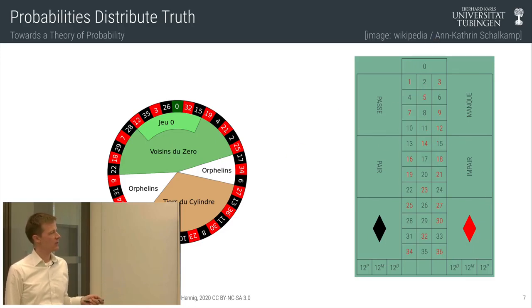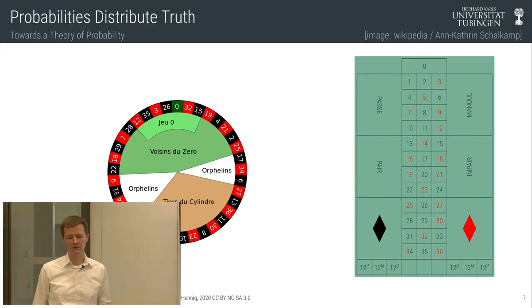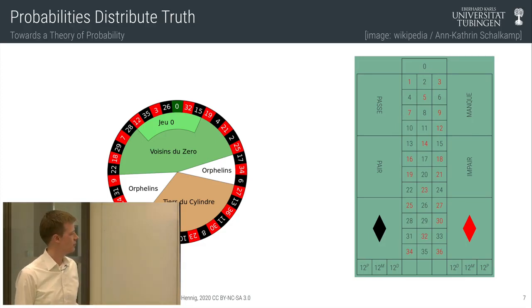And this board lists all of the numbers on the wheel, but also a bunch of derived statements or variables. Like, for example, whether the number that we've seen is painted in red or black on the wheel, whether it's even or odd, whether it's in the top or the bottom half of the table, or even whether it's in the top, middle, or lower 12, so 1/3 of the entire set of numbers.